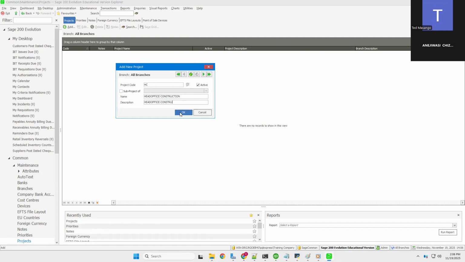Not only that, you can also use it if you are accounting for, let me give you an example, non-governmental organizations. Non-governmental organizations have donors. They may have more than one donor, you may have 4 or 5 donors. And each donor wants their monies accounted for.